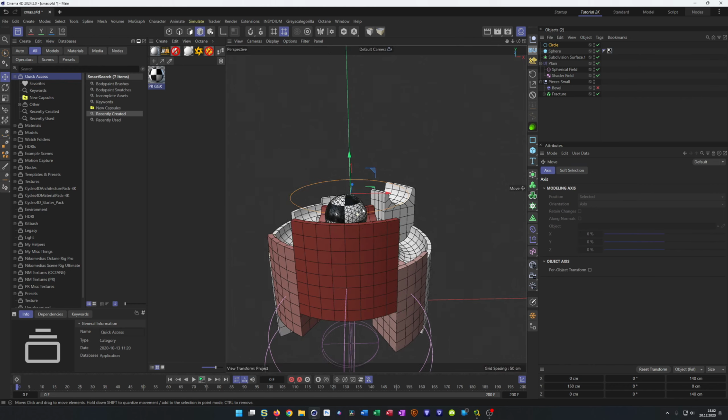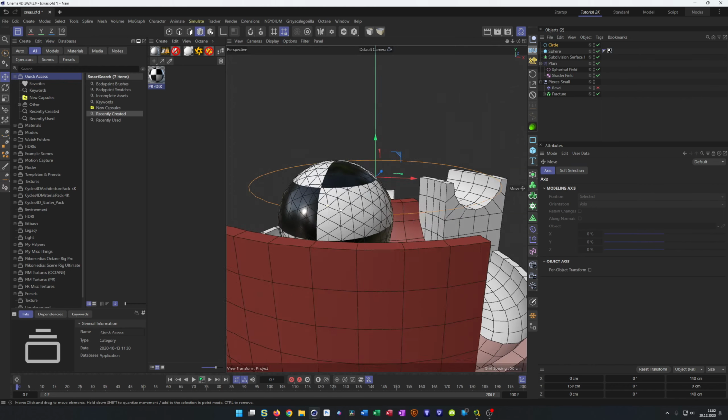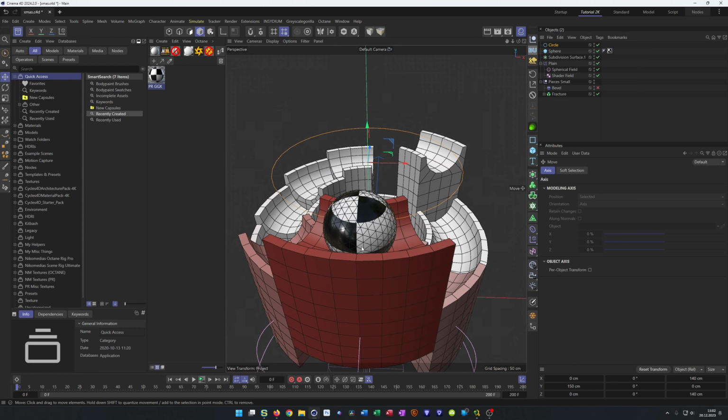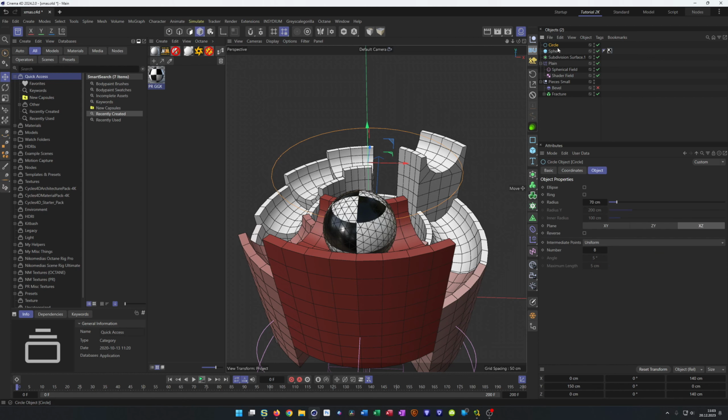Okay, we have the sphere here, and on this circle we need at least 12 segments. Let's go to the circle. Uniform is okay, and number 11, so one less, should be 12 segments on the circle.